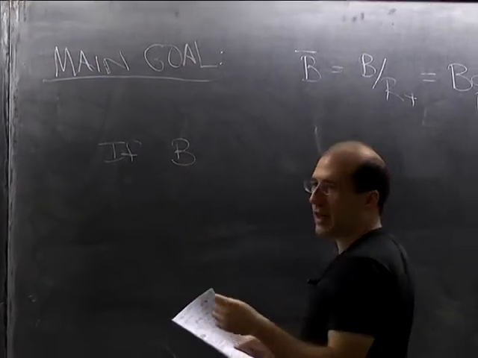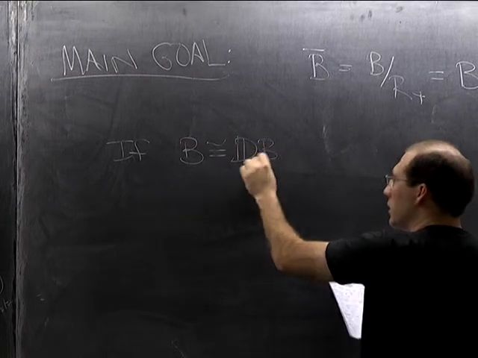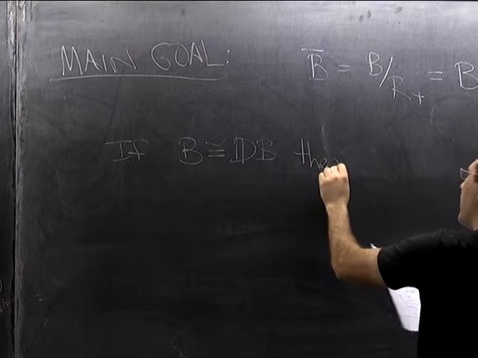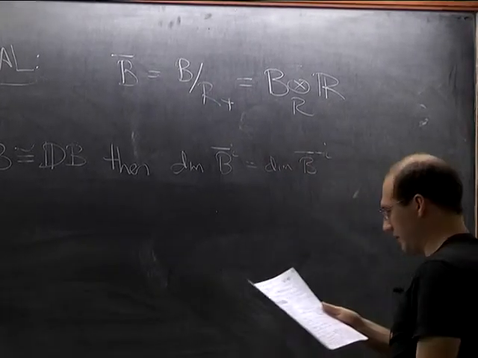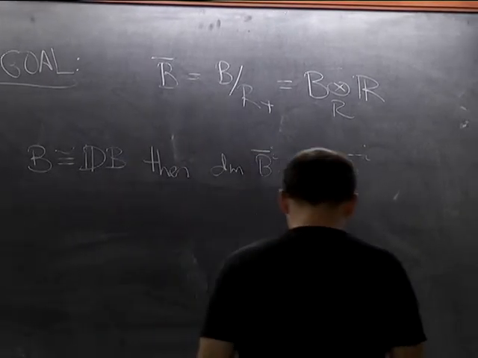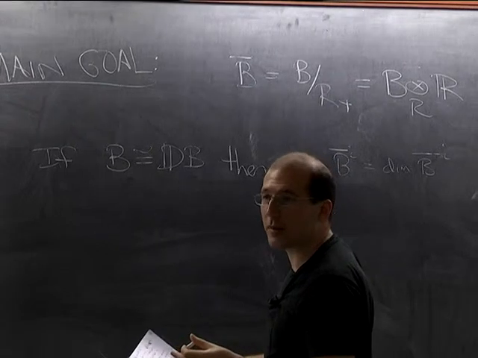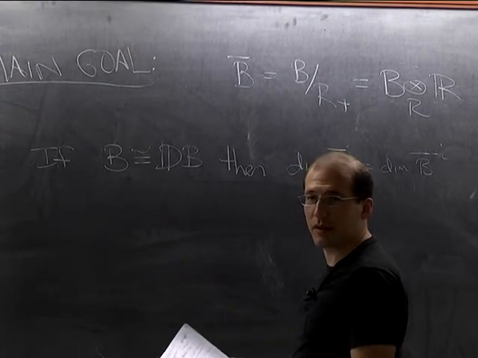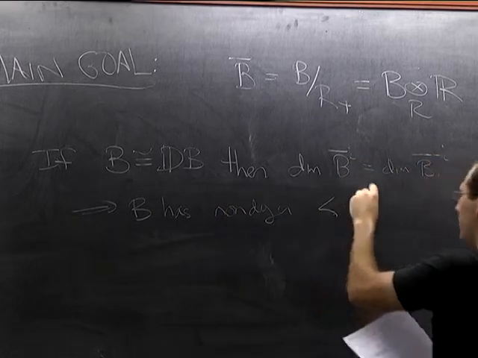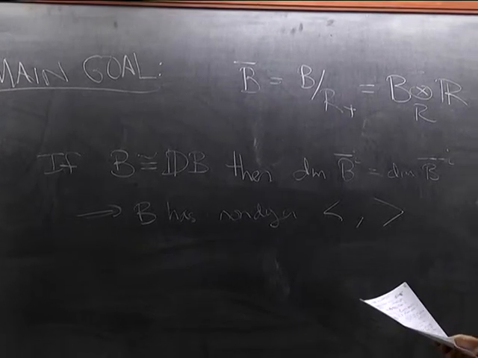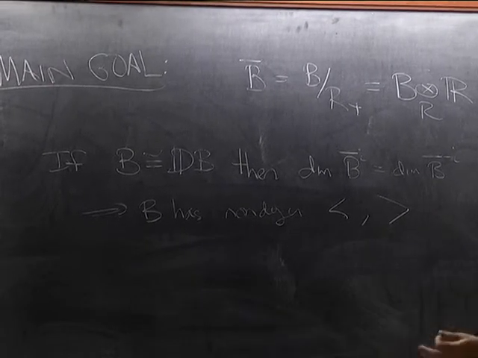So again, I've mentioned several times that there's some duality functor. I haven't ever described it, but it's not so hard to show that if B is self-dual, then the dimension of B bar i is the dimension of B bar minus i. And also, since I said maps from this to that correspond to invariant forms, and isomorphisms correspond to non-degenerate invariant forms, B is also equipped with a non-degenerate invariant form. Actually, B has a non-degenerate R-valued form, which becomes non-degenerate when we pass through the quotient.